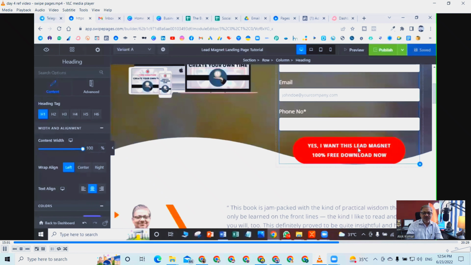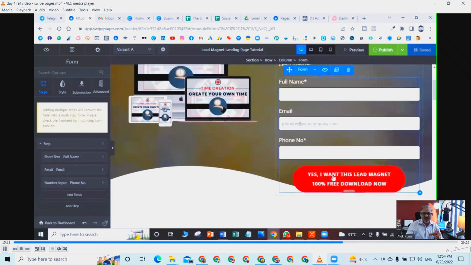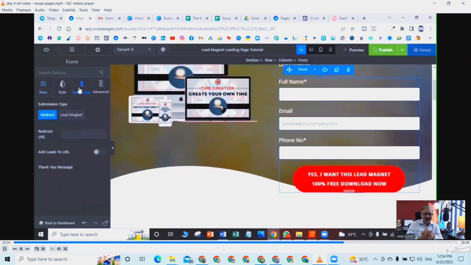Now, we have already covered almost the basic structure of creating a page under Swipe Pages, right? Here is one more thing you need to understand: when you click on this download button, it has to be redirected to a URL because you are going to give something to download.